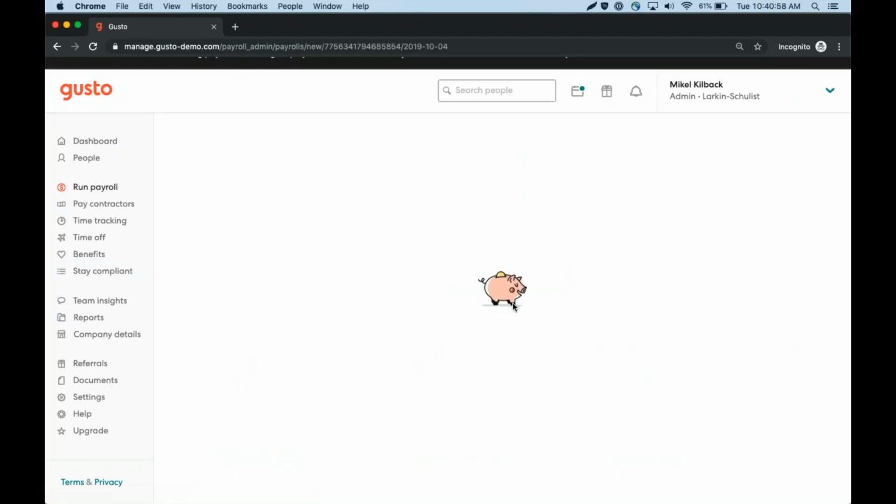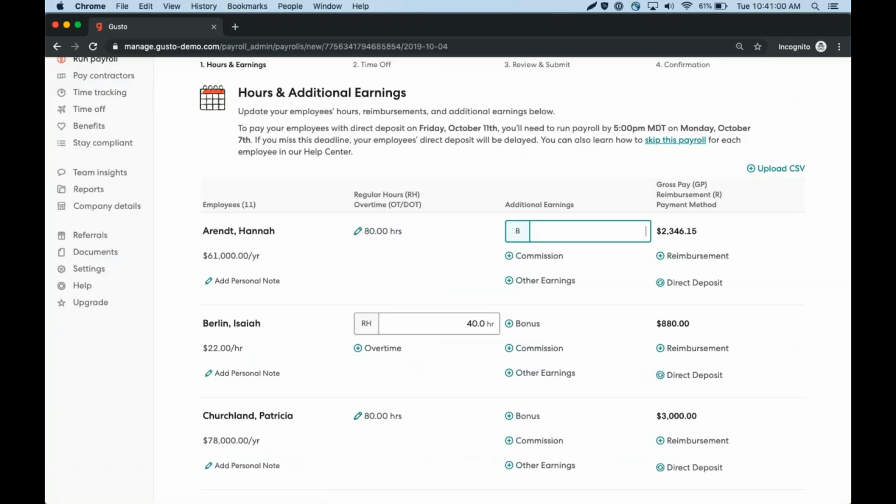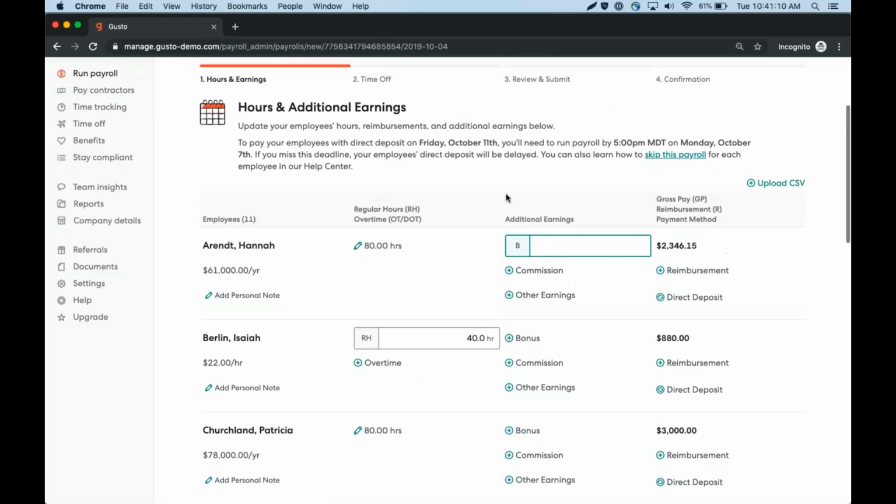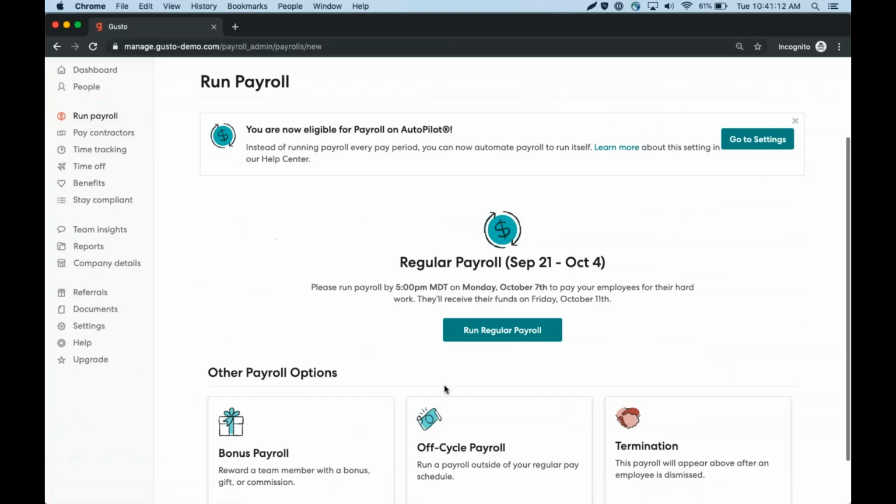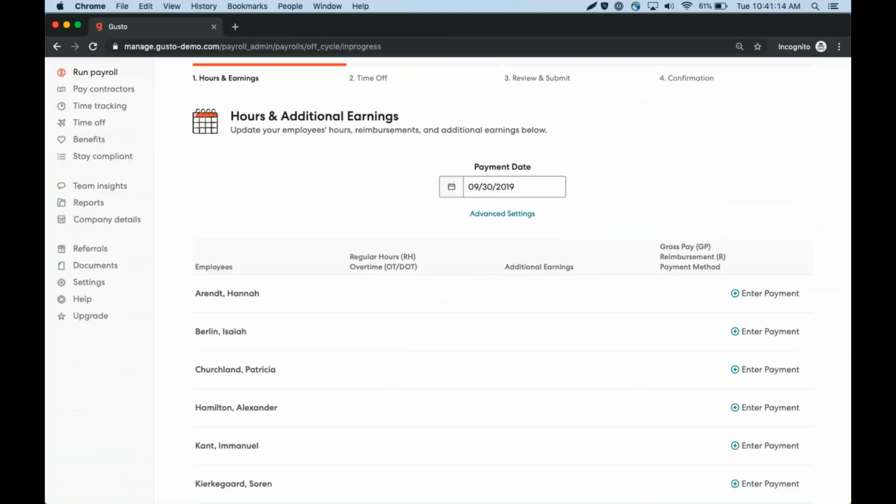So we're running a regular payroll, and you can just add a bonus right here. So you do have several options for bonuses. Same goes for commissions. Those off-cycle payrolls that I'll show you here can also be used to run a bonus. The nice thing about Gusto, like I said, is there's no limit on the payrolls that you run. So you can run unlimited payrolls. It's no additional cost.